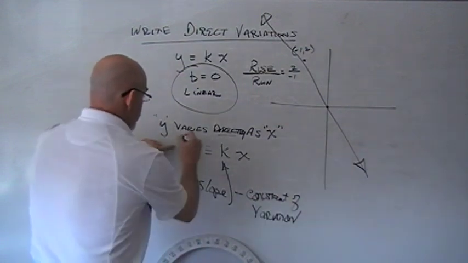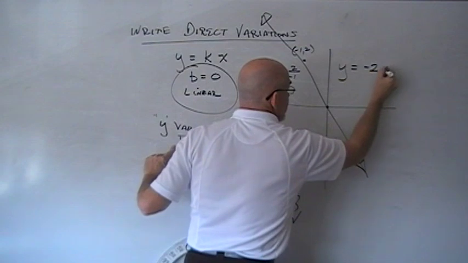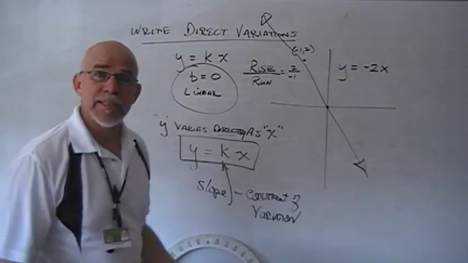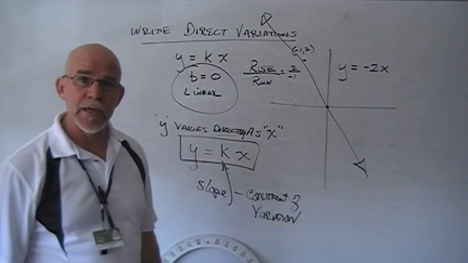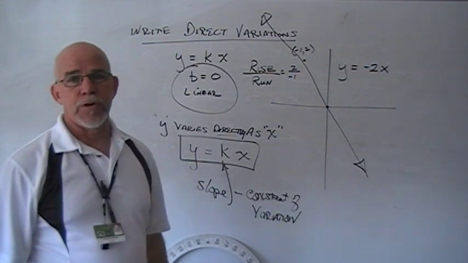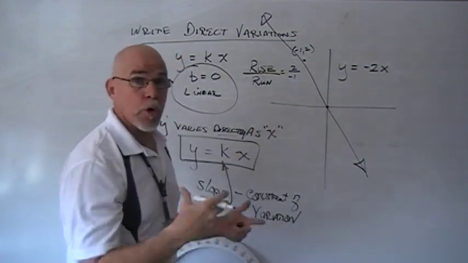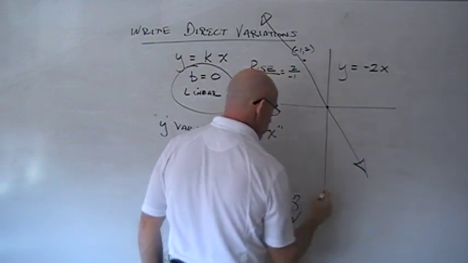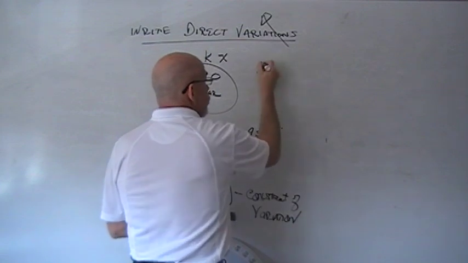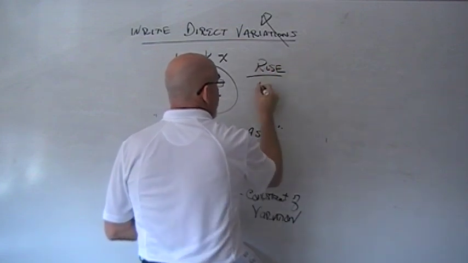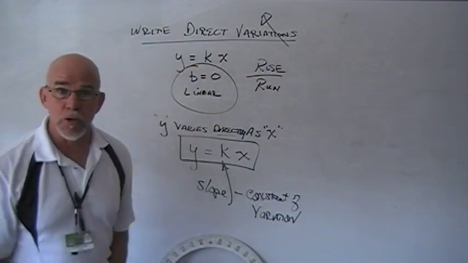So here's the equation. This is what we're going to be writing. Now, since I know the slope, y, in this case, is going to equal -2 times x. Again, b is 0. That's all it is to it. That's how we write the equation for a direct variation linear function. They may give it to you this way, where they give you a picture with a coordinate. Or they may give you the information another way, but again, all you have to figure out is the rise divided by the run, the slope, the constant of variation. That's all you have to find.